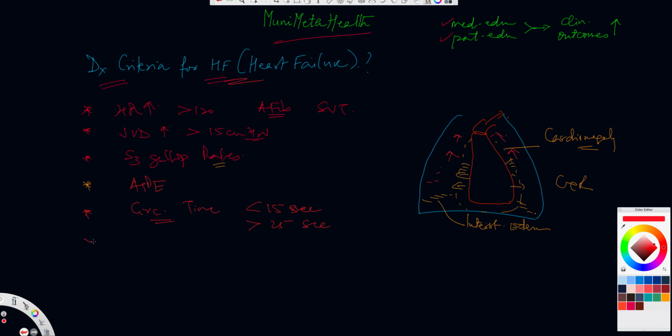Okay, hepato-jugular reflux, we call it HJR, is when you press on the right upper quadrant of the abdomen. Remember, this is the chest, so this is your abdomen here, and there's liver enlargement called hepatomegaly. In these patients who have hepatomegaly, if you press on the right upper quadrant gently, you will elicit venous distension that only gets worse. So the neck veins will actually become more prominent in patients with HJR, or hepato-jugular reflux.